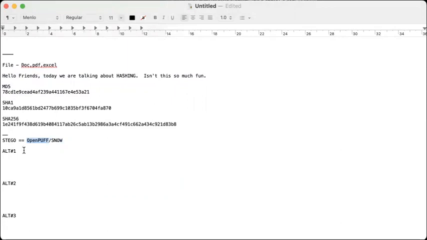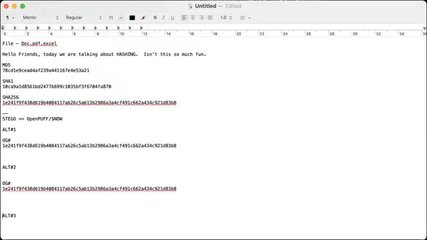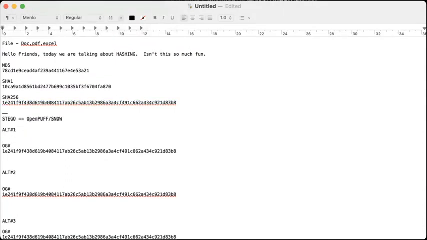Next step from here is let's create some alternate text. In this particular example, I'm going to use the SHA-256 hash algorithm as the original text. So I'm just going to paste OG hash here. So that's the OG hash. And then I'll do the same for these ones, just so we can keep the consistency. Alrighty, cool. So in all these examples, I'm going to be using the SHA-256 hash just for simplicity.